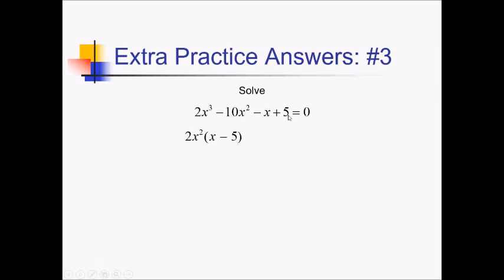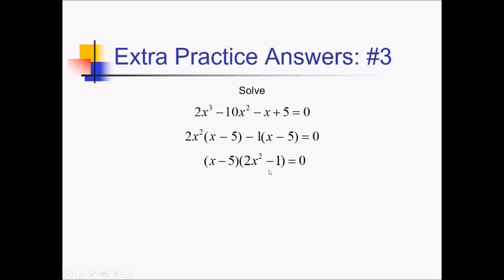For the next 2 terms, this is a little trickier. So the best I can do here is to take out a negative 1. That leaves me with an x and a minus 5 as well. Remember, you can always take out either a positive or a negative 1 if you need to in these situations. Although you normally wouldn't do that, it's often needed for grouping. So now I can take out this x minus 5, and then I have a 2x squared minus 1 in my other parentheses.